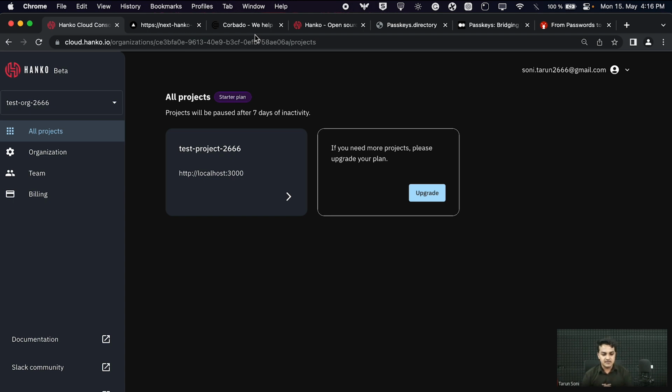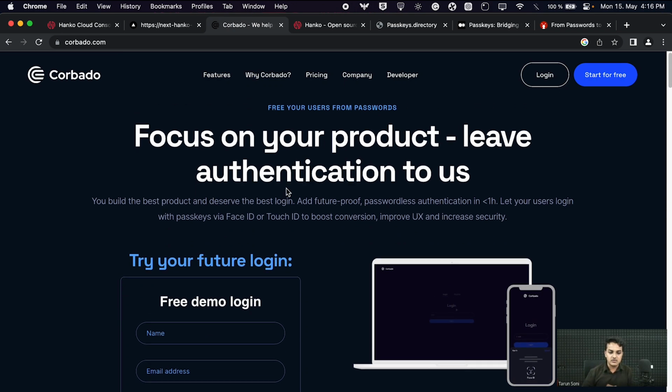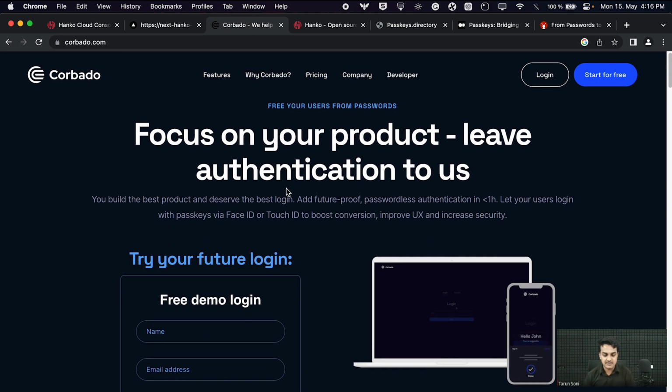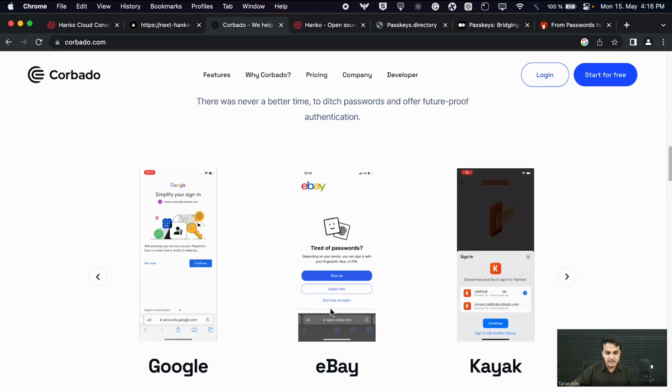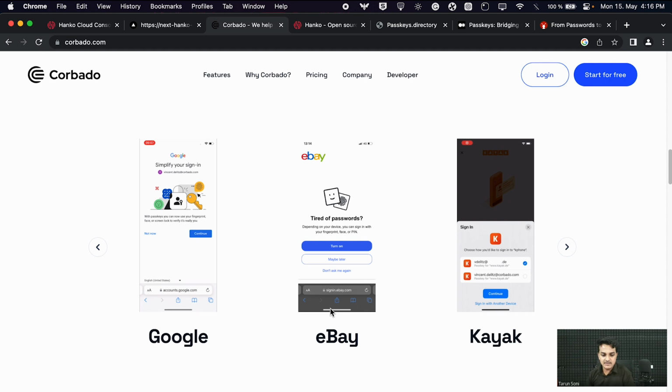It's not just Hanko. There are other options as well. You can use Corbado, which is the exact same thing. They provide us with implementing passkeys, and Corbado also provides both options: either self-hosting it, or you can use their cloud.